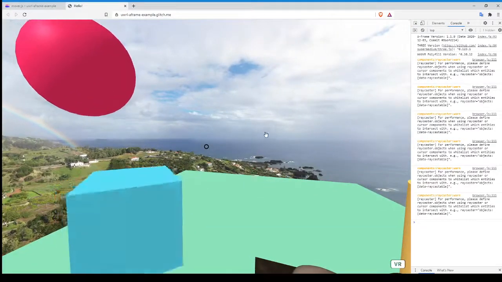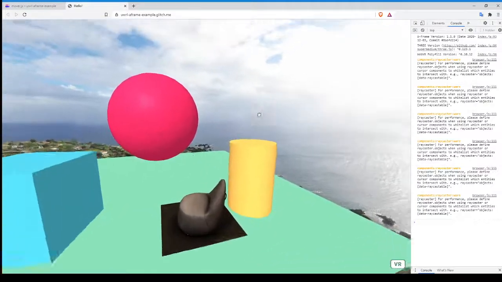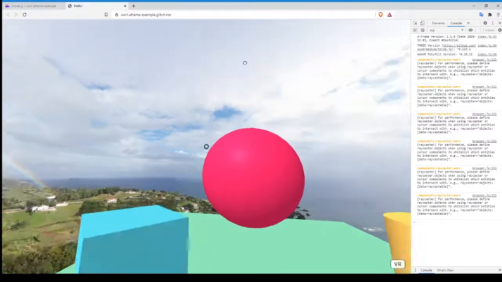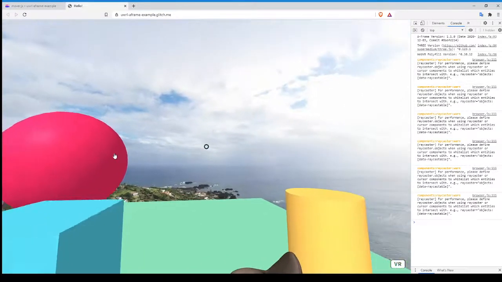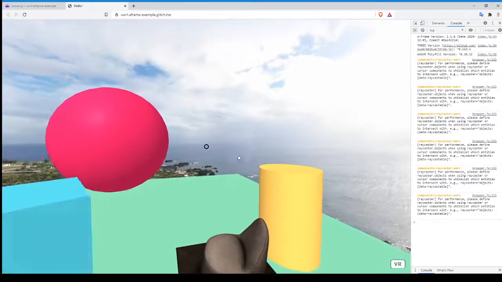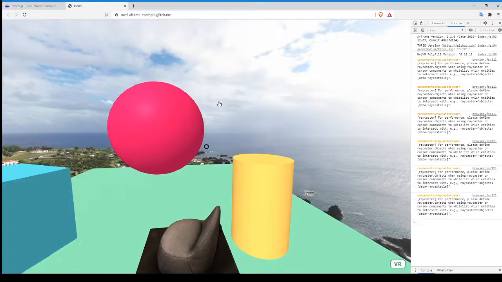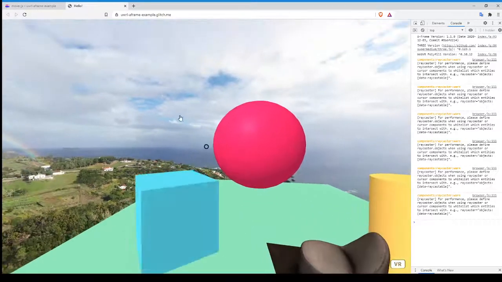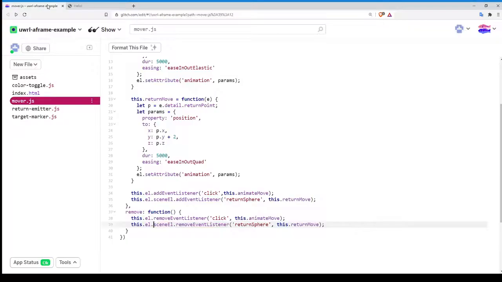And now if we click on the plane, we see that the sphere actually travels to the center of the plane. And likewise, we can have it move away again, but it's still doing the event listening. So at any stage in the animation, if you click on the plane again, it'll change the animation component and it'll return back to the center of the plane. And you'll see I'm moving around here just so that the cursor that I have here isn't firing these raycast events off in the center of the screen.